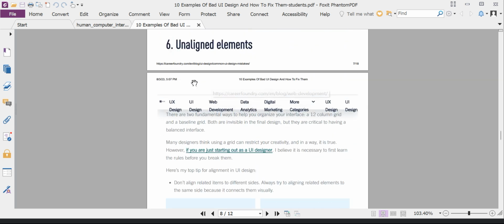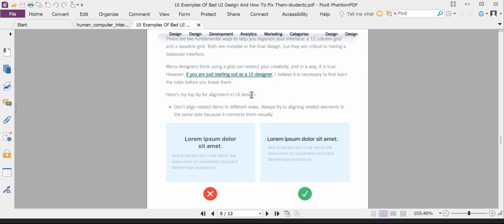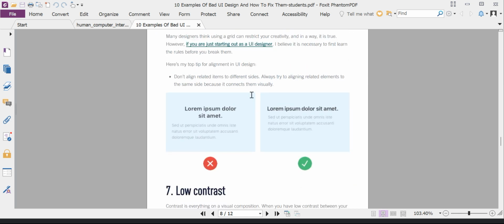Then also alignment. Alignment is also a very key thing that you should always look at. So don't align related items to different sides. Always try to align related elements to the same side because it connects them visually. The left hand side is not looking good, but the right hand side looks well formatted.